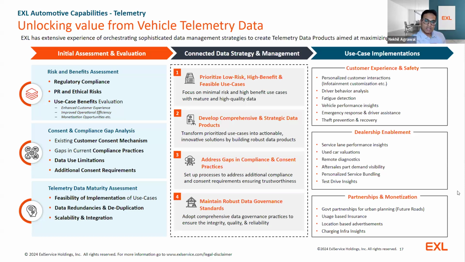Select 2 or 3 very important, very critical hero use cases and build your data and your infrastructure to serve those use cases specifically, with the caveat that they should be scalable. They should be modular enough and scalable enough so that if you are adding additional use cases, you should be able to scale the platform. But if you are building the platform from a big bang approach, so that the platform and the data architecture will serve any and every possible use case, the data engineering itself is going to take years and years, and you will never be able to reach the end outcome.